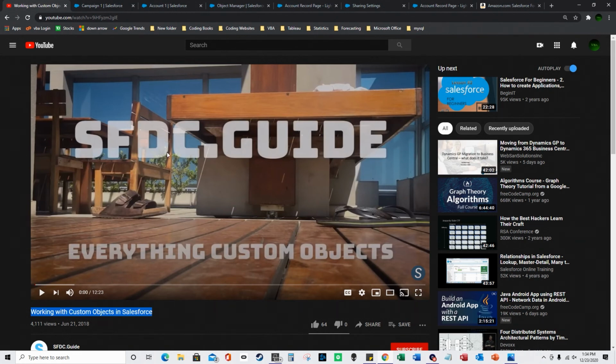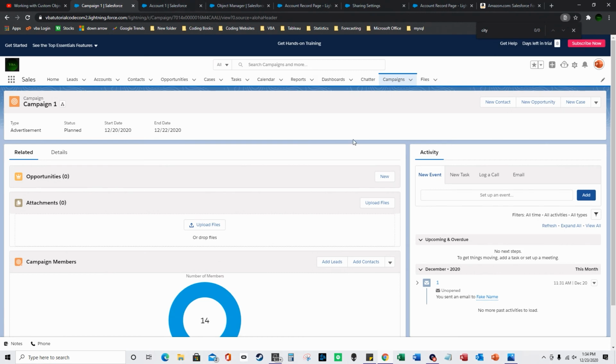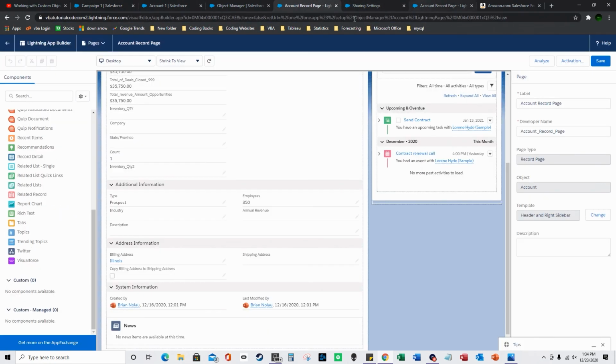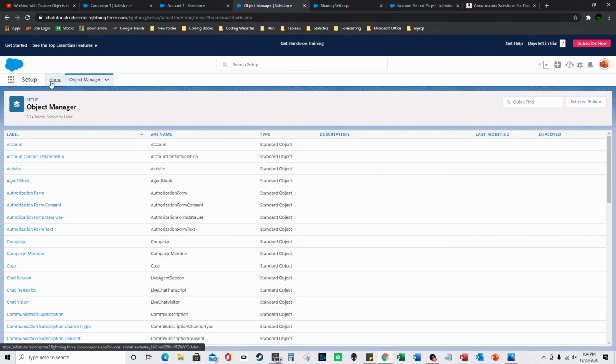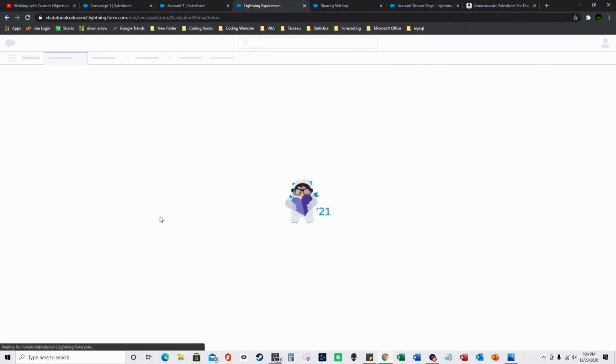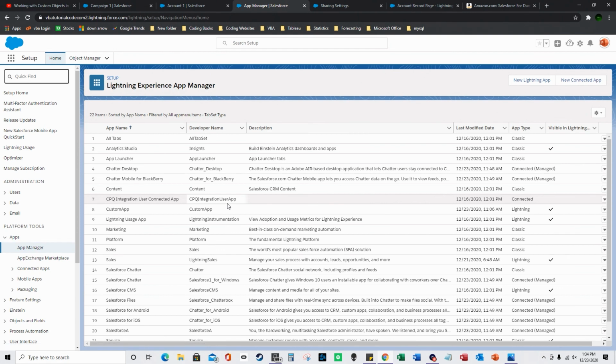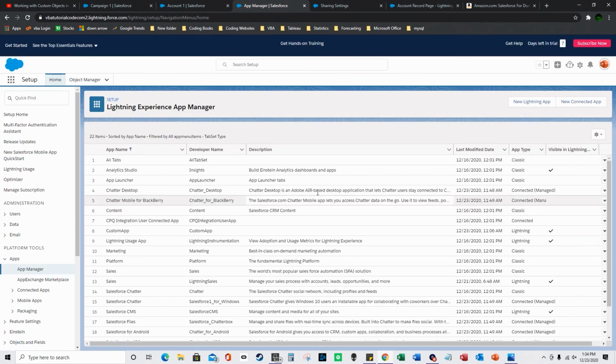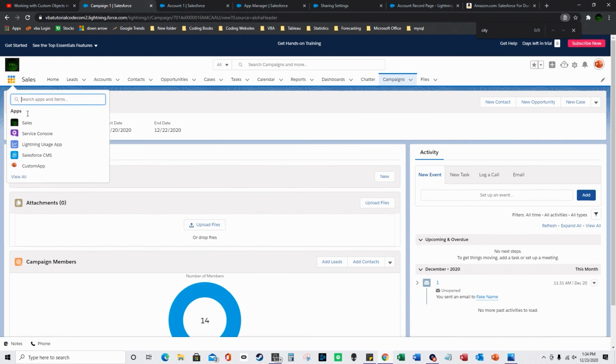So now I'm going to build a custom app. So I'm going to go over here and I'm going to click setup. Setup and apps, app manager. Click apps, app manager, double click that. And this shows all the current apps in your Salesforce instance, such as Sales, Lightning, Service Console. Here's the sales lightning, and sales lightning is basically, click up here and you got sales, so it has all the standard tabs. You got the service console, so these are all the different apps.